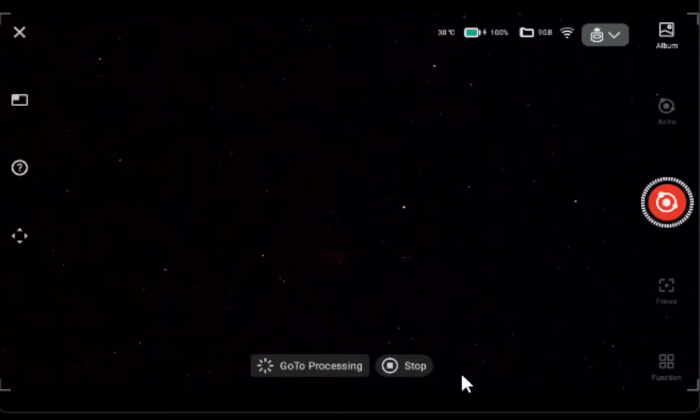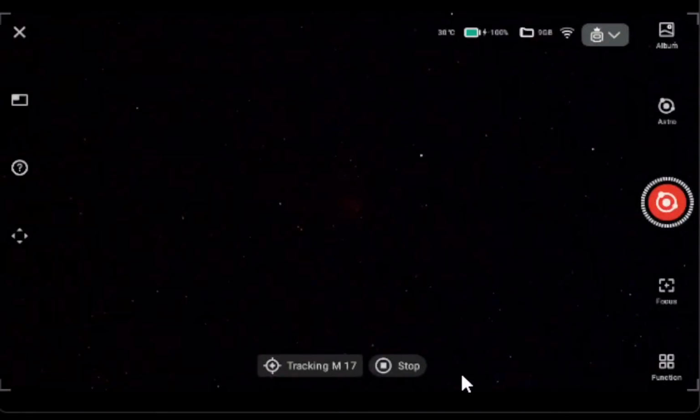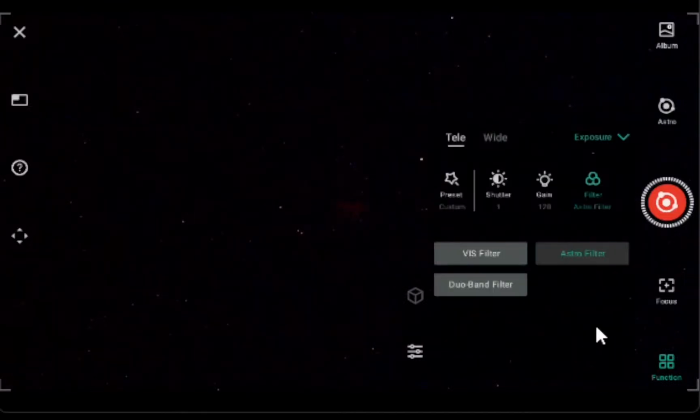DWARF has an interesting feature that Seestar does not. Namely, once you calibrate it at the beginning, it will go to targets all night long without any problem.